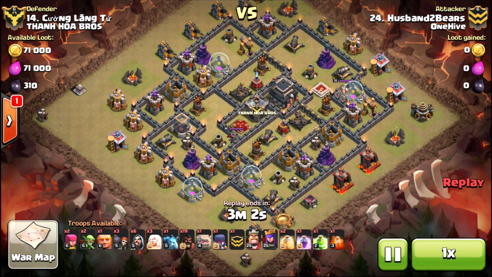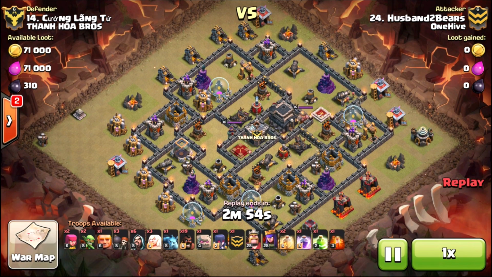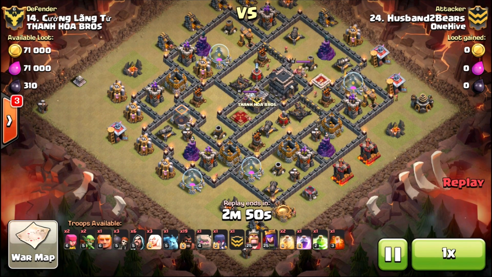All right, here's the first one we're going to look at. It's Husband 2 Bears, excuse me, Bears. Got beer on the mind. Husband 2 Bears taking on the number 14 last war, and a really nice queen walk here. Again, there's lots of things that you want to consider.